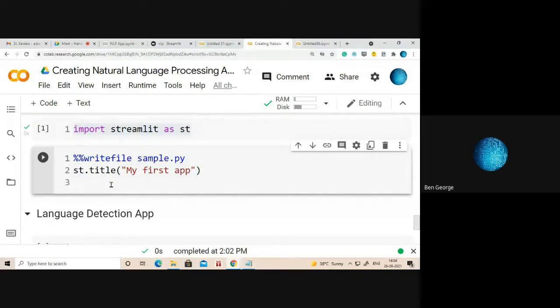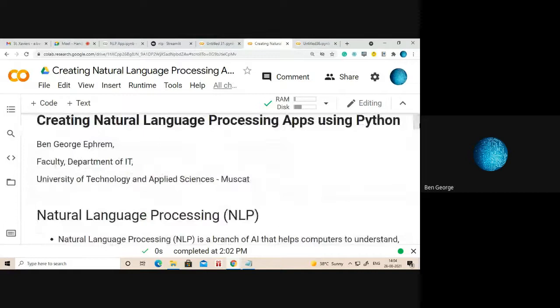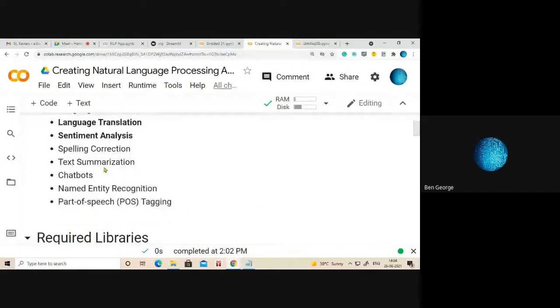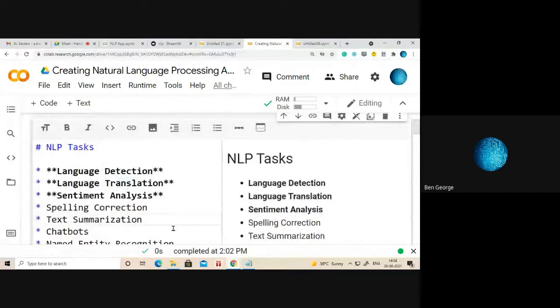If you don't want to use this Streamlit function, any markdown you're using in your notebook can also be used. Okay, how to create a markdown? For example, if you see, I have created a lot of markdowns. This is a text cell. If I double click, you can see the markdown.